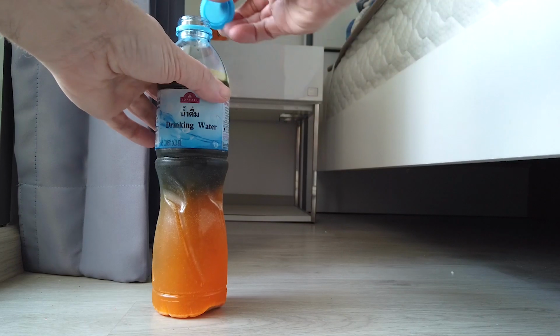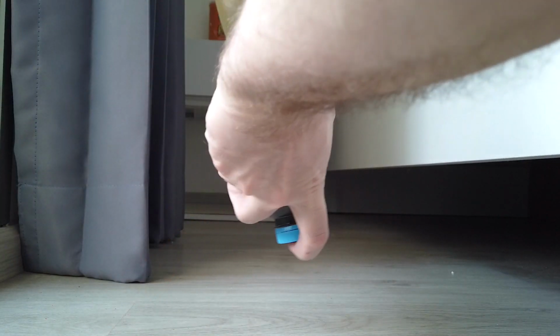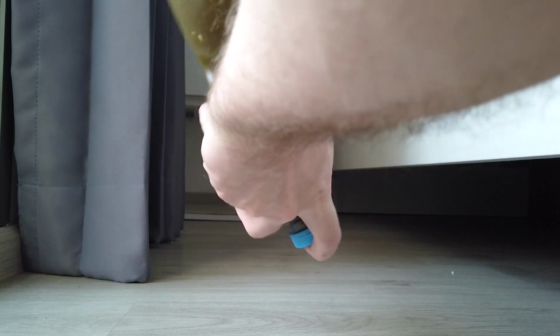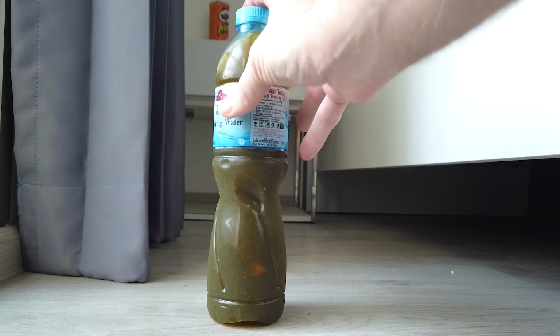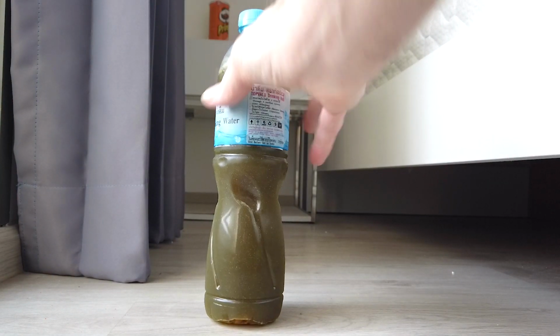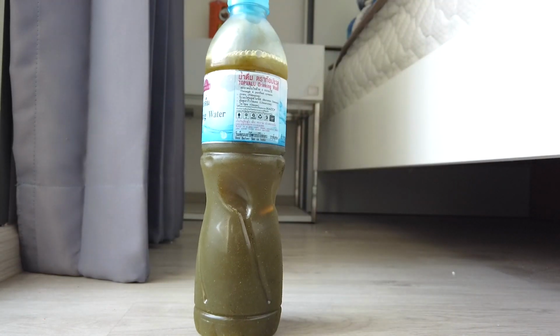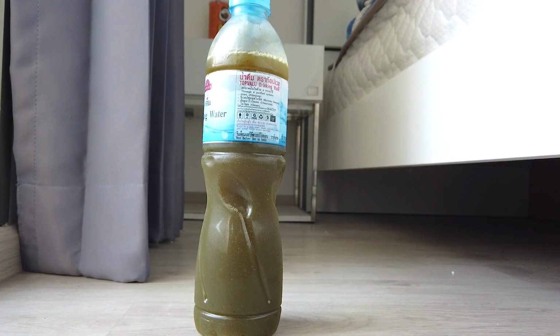Then I take my bottle, make sure the lid's on good and tight, turn it upside down to get those 2 halves of the tablet off the bottom. Shake it up a little bit. And there, ladies and gentlemen, you have the green juice. Now, it needs a little more time to mix because the water in it's very cold. So what I do is shake it for a few minutes, put it in the freezer while I'm getting ready in the mornings, and let it get a little bit icy.